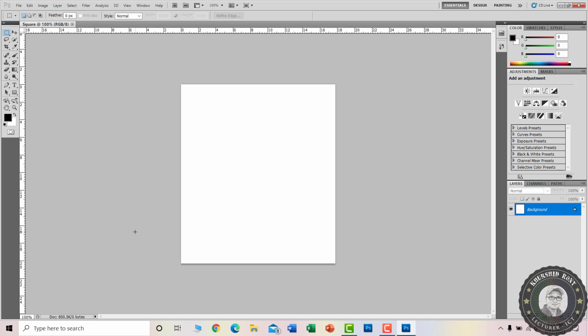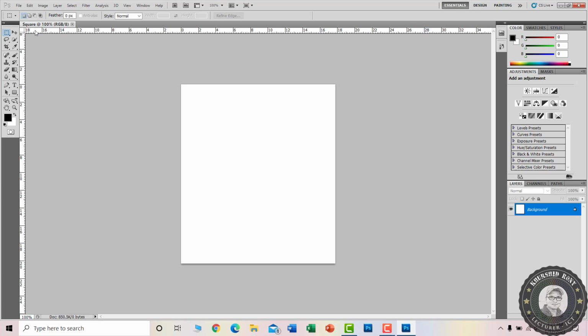A window will be viewed as per the measurement given in the dialog box. On the top left corner, Square at the rate 100% RGB/8 will be viewed. This bar is called the title bar. If any name is not used in the name box of the new dialog box, Untitled 1 at the rate of 100% RGB/8 will be viewed on the title bar as the file name.